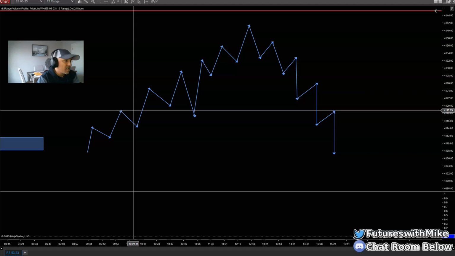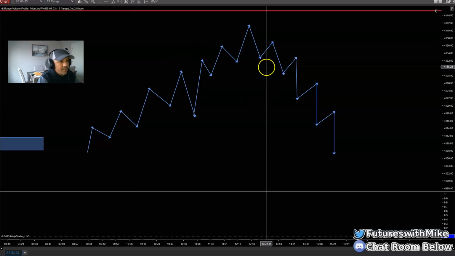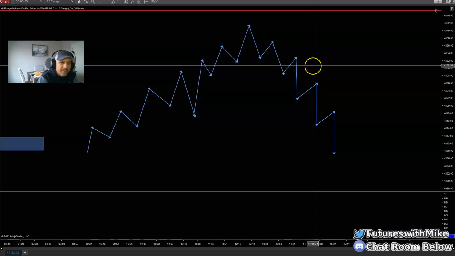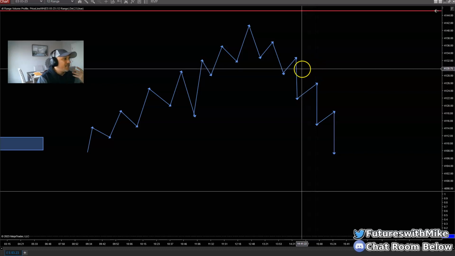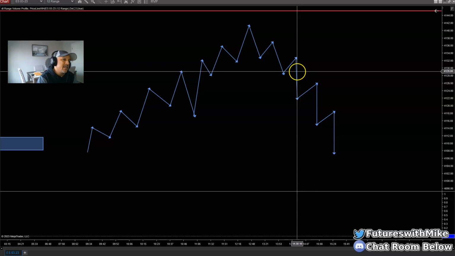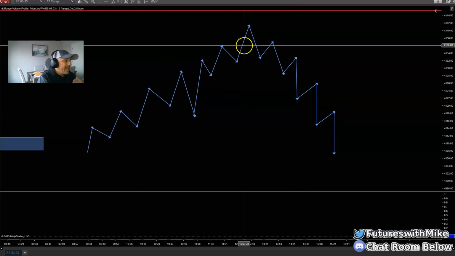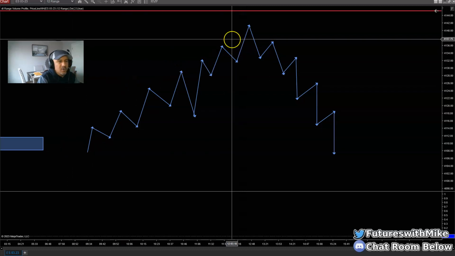Okay, and then we look for the return or retracement back to a key area where there was aggressive buying or selling. Say, for instance, a retracement back: look for the gap, wait for the rejection, and take our trade, right? But first and foremost, we've got to be able to understand the flow of the market, looking at order flow, whether the market is moving to the upside or downside, okay?